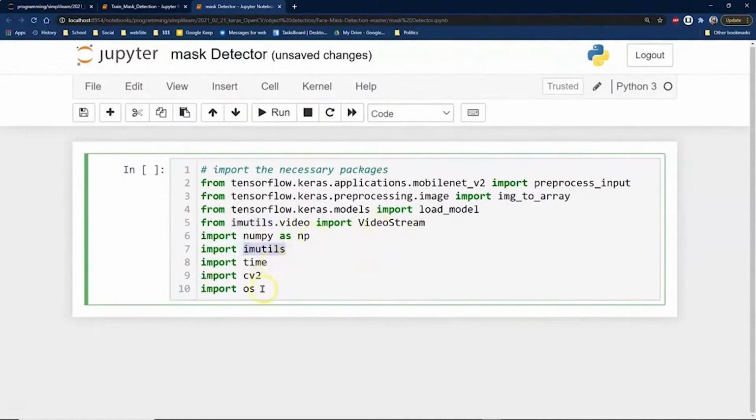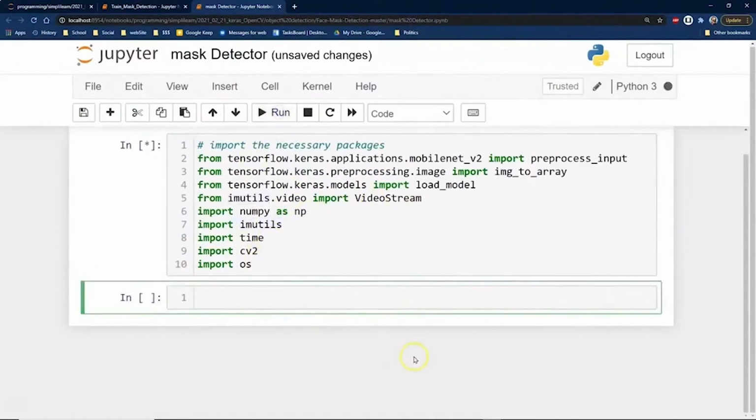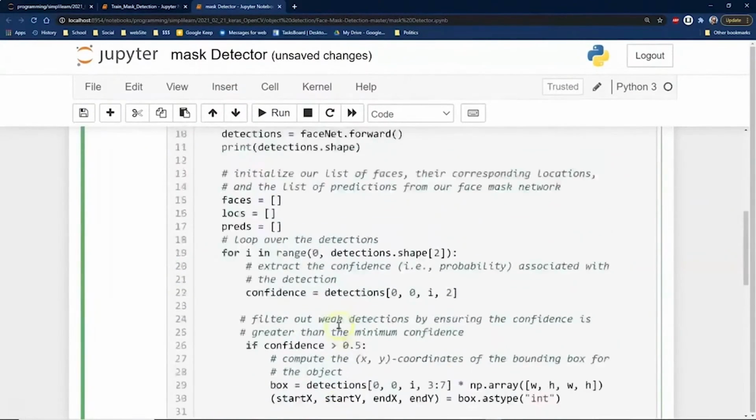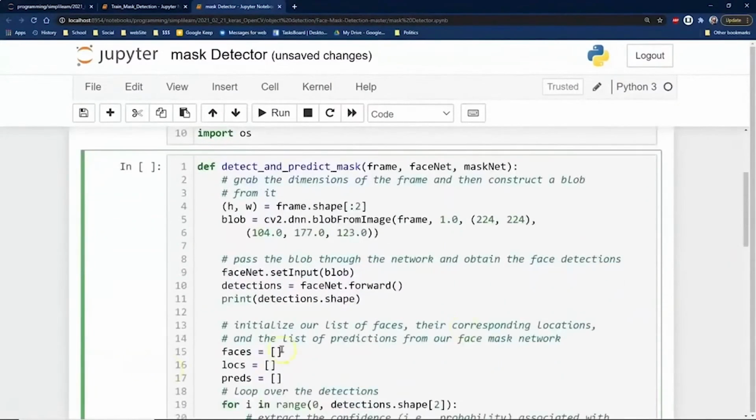And then we have, of course, time and just our operating system. So those are the things we're going to go ahead and set up on here. And then we're going to create, this takes just a moment, our module here, which is going to do all the heavy lifting.